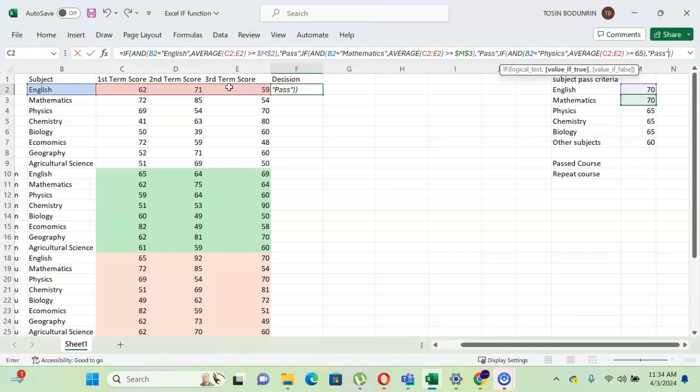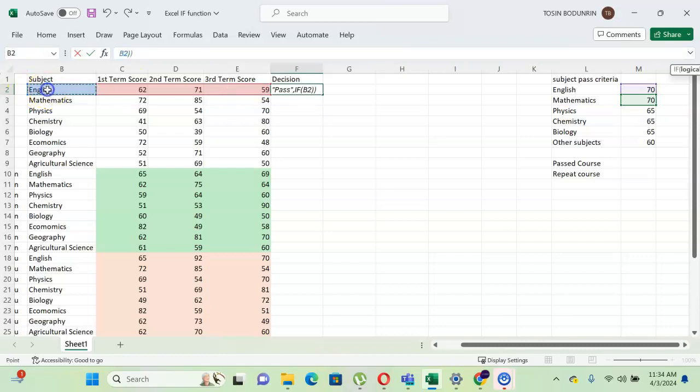Yes, I know it's getting more complex. And value if it is false. For value if it is false, let us make that one handle the chemistry subject. So we're going to put another if, and we're going to say if the value that we have here is equals to chemistry.